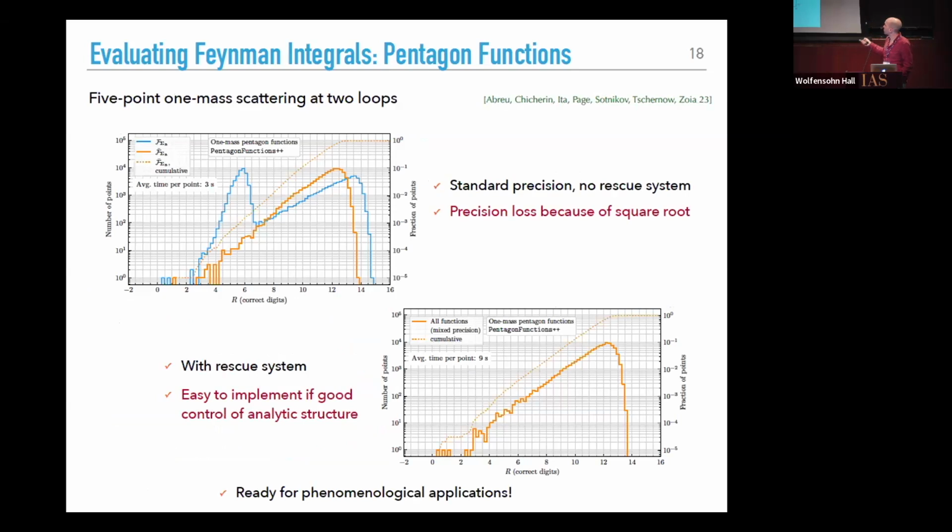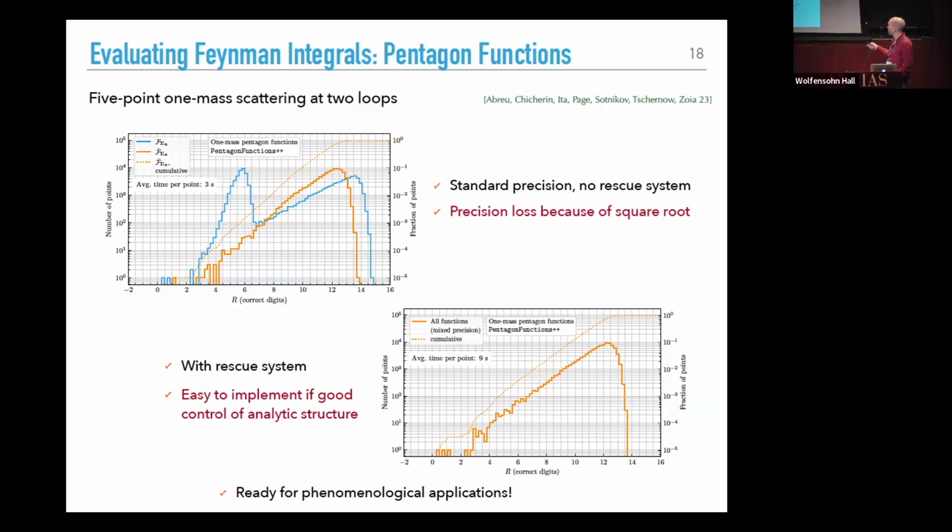So you can get, for instance, this is for 5.1 mass. We're still working on the 5.2 mass cases, but you can evaluate all the integrals that you will need in all of the permutations in 3 seconds. You can even have, if you have places where you lose precision. So here, this plots the number of correct digits sampled over some 100,000 phase space points.